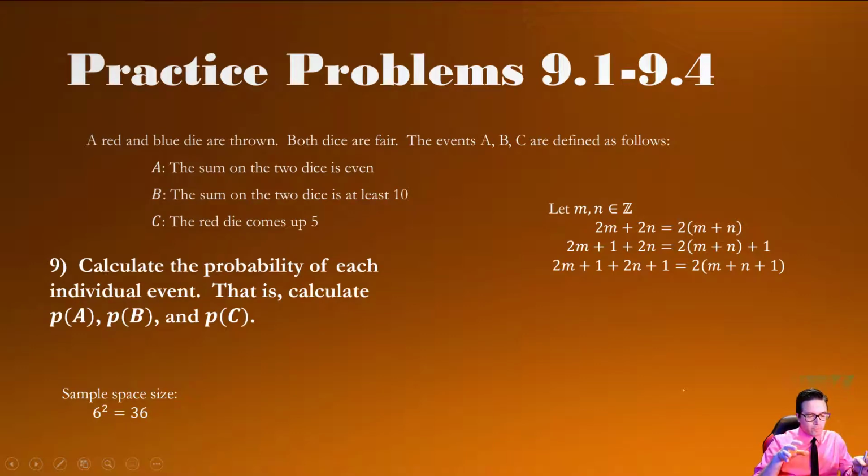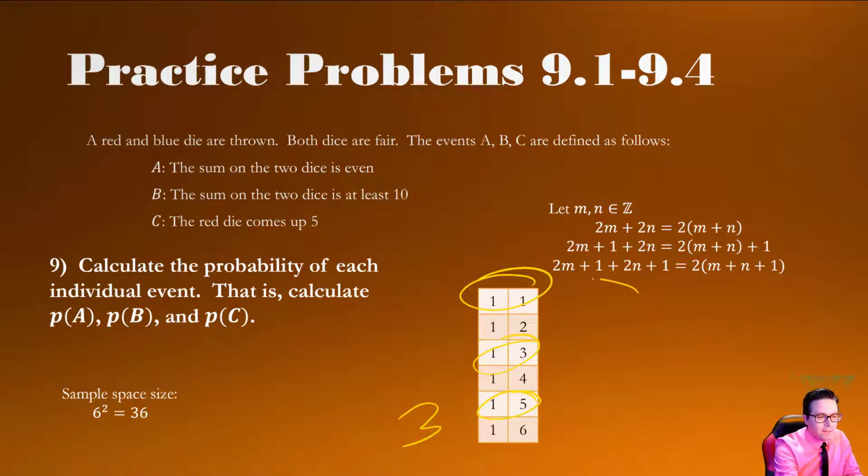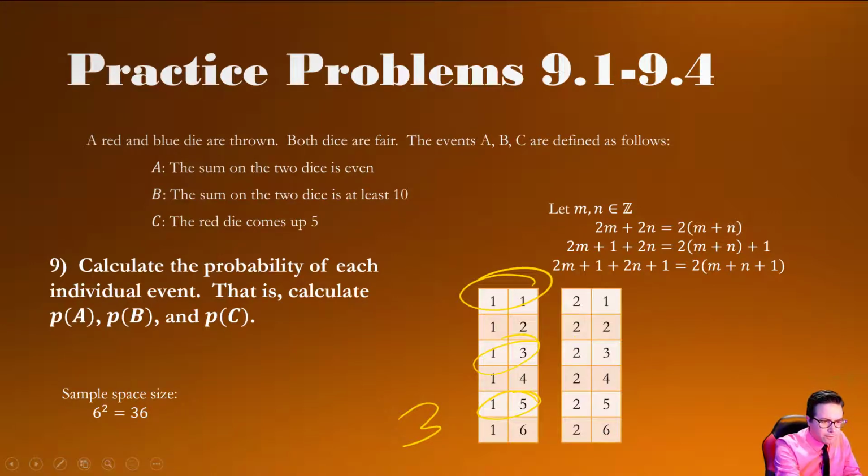So let's look at an odd value. Let's say the first number we roll is a 1. What are all the values that could be rolled with the other die? And that would be this, right? And if you notice, all the ones that are odd have a sum that's even, right? So we have here, here, and here. So for every odd number that we roll, there are three numbers that will be paired with it that will have an even sum, right? Let's see if that's the same thing for an even number. So we have 2, paired with 2, 4, and 6. So that's also 3, right?